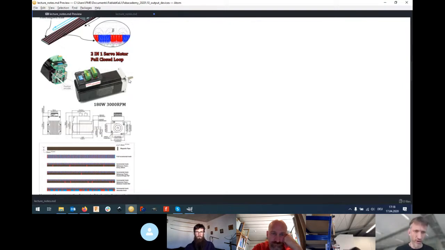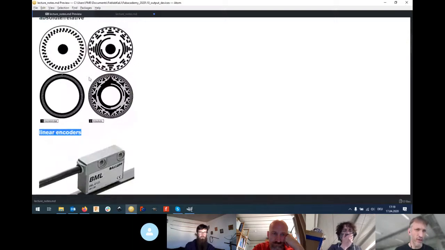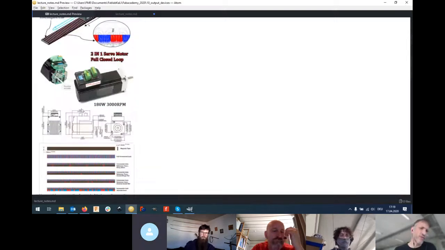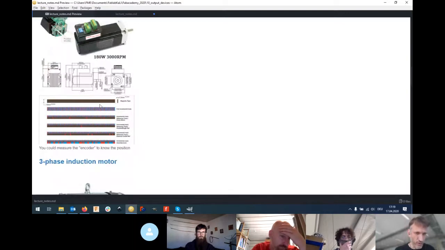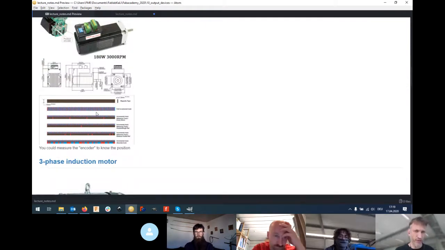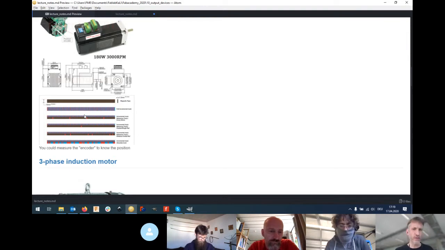So here, for example, you have a stepper motor with electronics attached, with an integrated digital encoder, and this makes it a servo, even though it's a stepper motor. And here are different types of absolute and incremental linear encoders. So it gets pretty complicated pretty fast, but this is kind of the industry standard. Whichever big industrial machine you have, they have glass rulers, and they all run on servos.